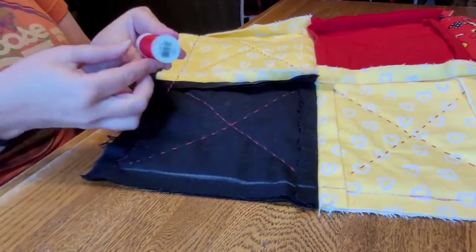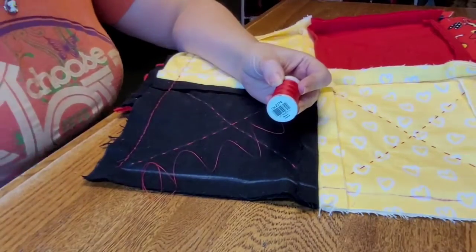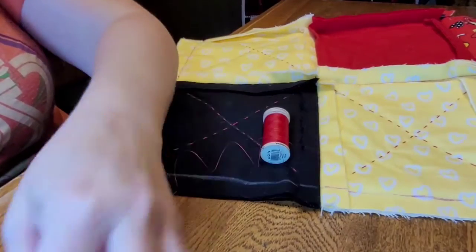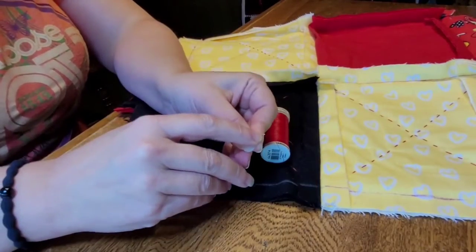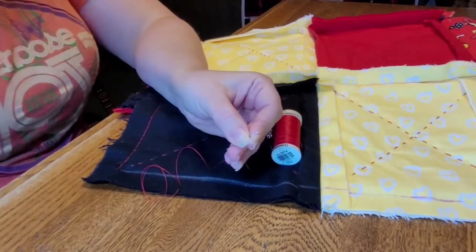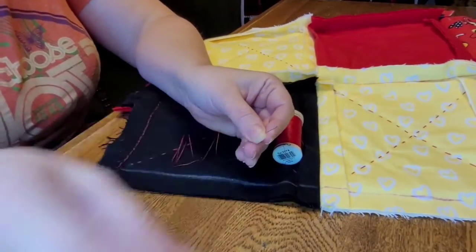And first step is to thread your needle. And I try not to make my thread too long because I don't have, and I'm going to invest in some when I get back, especially now that I'm going to be quilting a lot more, they sell needles that have two separate holes in them. They'll have a hole here and then a hole here for the purpose of double threading stitching, which keeps the thread from tangling while you're stitching. I don't have any of those, unfortunately.